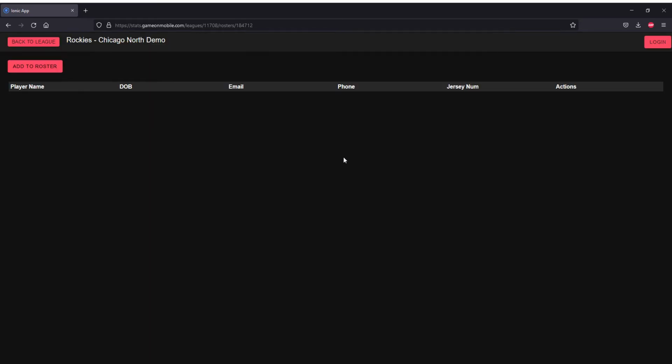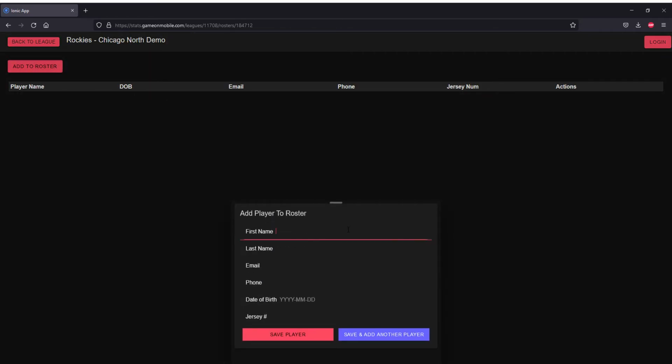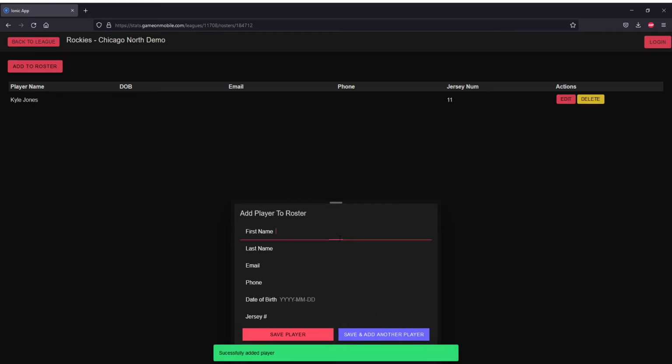Some conveners will have already put in your roster. I'm going to show you quickly how to add players in case you have to. You can put in pretty much first name, last name, jersey number. After that, you can put in email, phone, date of birth if you'd like.